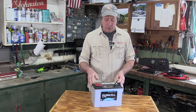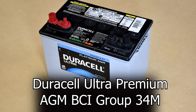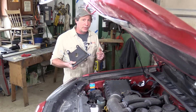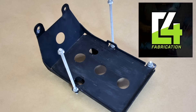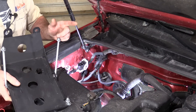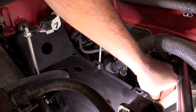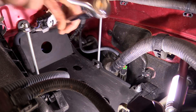For our application, we're using a hybrid or dual-purpose battery. It has all the benefits of a deep cell, but it still has the cranking amps necessary to do an emergency jump start. The tray we're using to mount our second battery is from C4 Fabrication — it's extremely strong and incredibly easy to install. It utilizes two studs coming up from the fender well, a bracket that goes to a stud on the firewall, and then two bolts going into existing nuts on the fender.